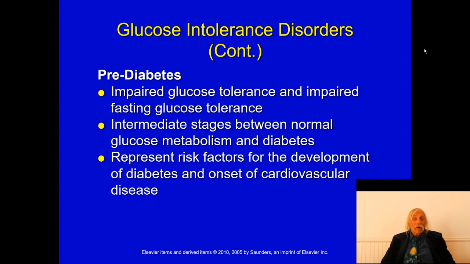And what it does at this stage, at the prodromal state of T2D, or usually T2D, because usually T1D is already discovered, or for gestational. It represents a risk factor for the development of diabetes, is basically what it is. And if it lasts a long time, even as a prodromal state, it can start to cause cardiovascular problems.